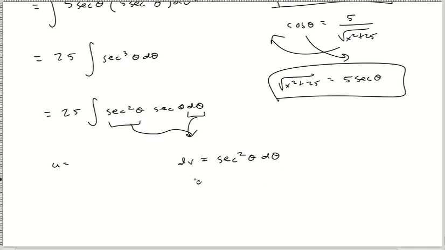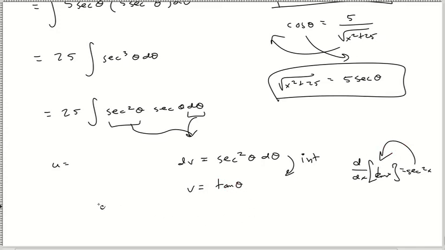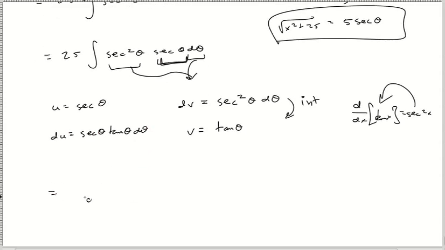But what about this guy? What if I was going to integrate that guy? Or rather, what if I went on the side and said, what's the derivative of a tangent? And you're going to say, oh yeah, it's secant squared. Exactly. Very simple. On the flip side, I'm going to choose this as my single u. What's the derivative of secant? Secant tangent d theta. And so my answer is going to be uv minus integral v du.